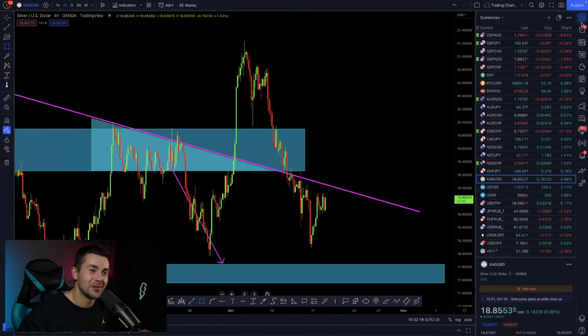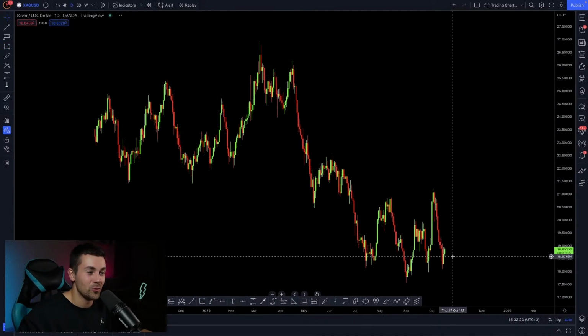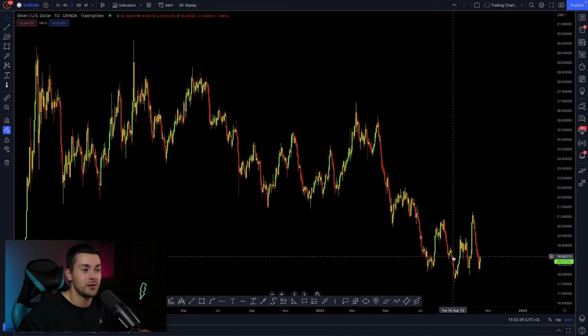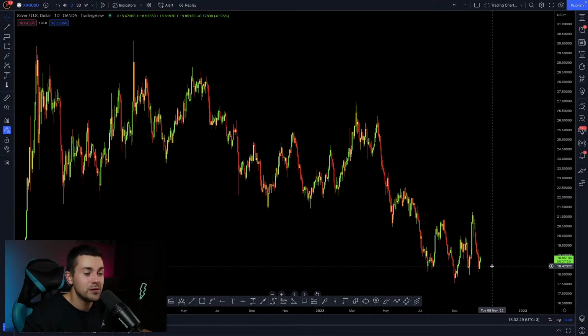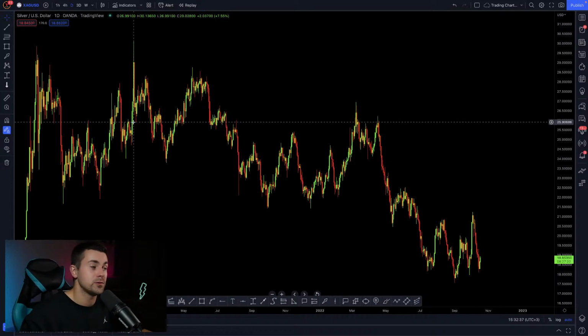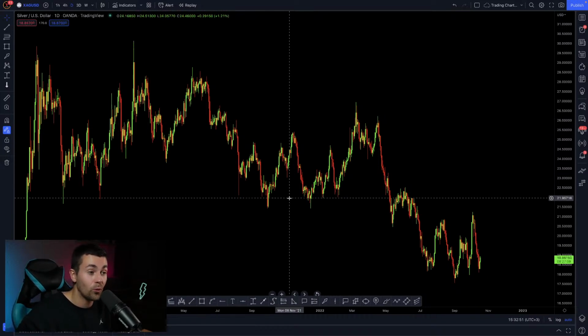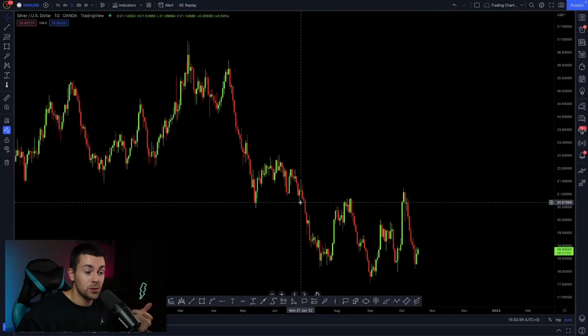Let's check what the situation is on silver at the moment. Similar to gold, analyzing a daily time frame, we can see that silver is trading in a bearish trend, and for a very long period of time. Technically speaking, it has been in a bearish trend since the beginning of 2021, so for almost 2 years. Of course, that determines our directional bias, and that fact makes us very bearish.